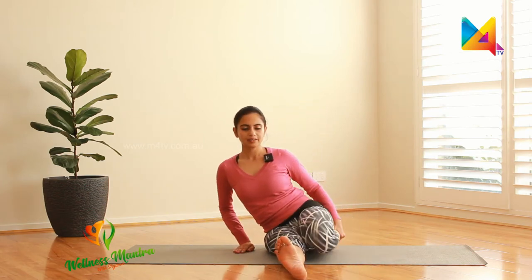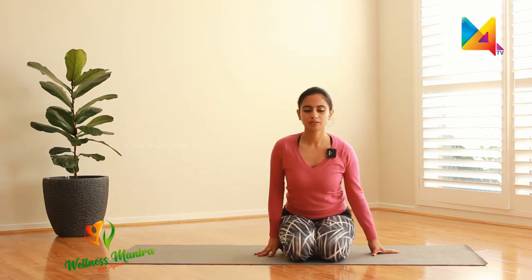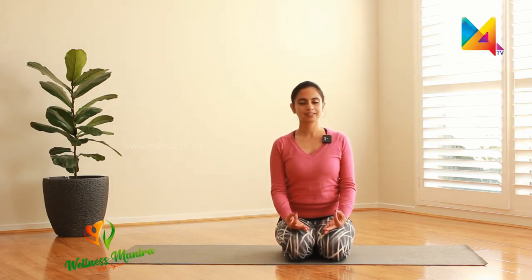Flex your toes a bit. And when you're ready, sit back in your meditative posture. It can be Vajrasana, Siddhasana, Sukhasana, Padmasana, any comfortable posture. Now slowly adopt Chinmaya Mudra, which means pressing your thumb and index finger, making a circle with it, and folding the rest of the fingers into your palm. Please place them on your lap, open or palm facing upwards.